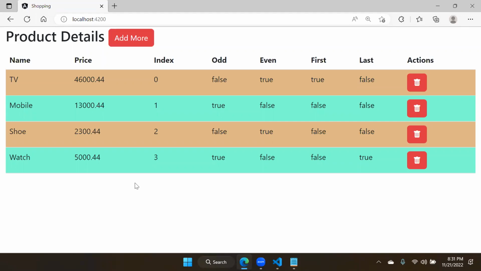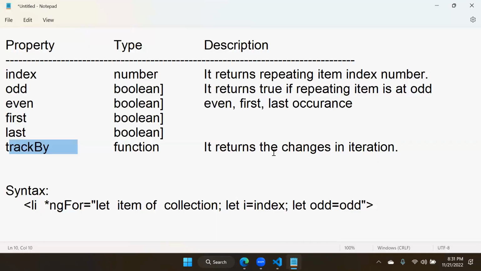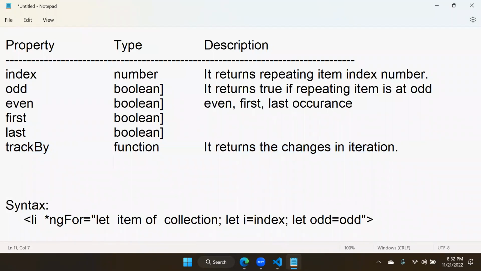It will take a lot of time. It should do iteration only when a change occurs. This is a very good concept, and that is possible with the help of which option? TrackBy. So it returns the changes in iteration.